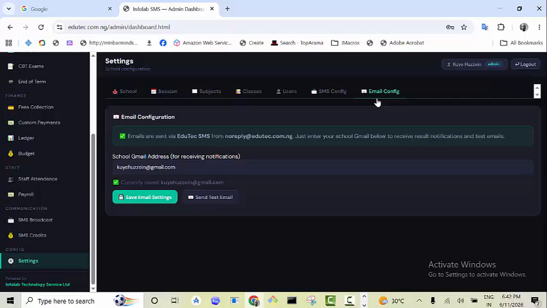Then email configuration. Yesterday, I mentioned that you need to have your email and your app password, but we realize that some schools find it difficult to set an app password. Not everybody knows how to set an app password, so we have reconfigured this such that the only thing you need here is to send your message to the email.